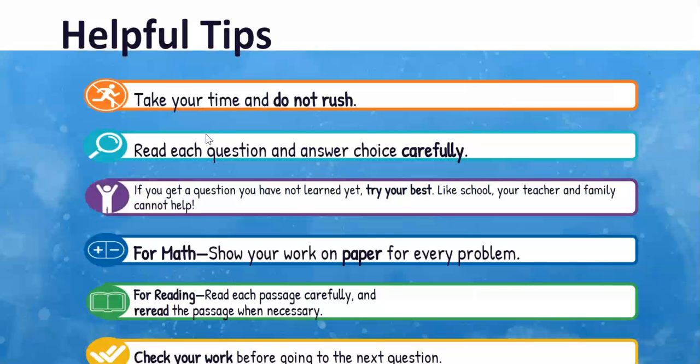So finally, just some helpful tips. We ask students to take their time and not to rush. Read each question carefully. If a student gets to a question that they haven't learned, just try your best. Like school, a teacher or family shouldn't be helping with this test. This should be based on what a student knows. And for math, the student should show their work on the digital paper for every problem. For reading, students should read each passage carefully and reread the passage when necessary. And finally, as always when you take a test, just make sure that your student is checking their work before moving on to the next question.